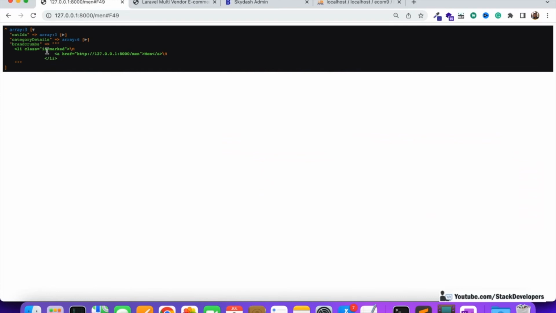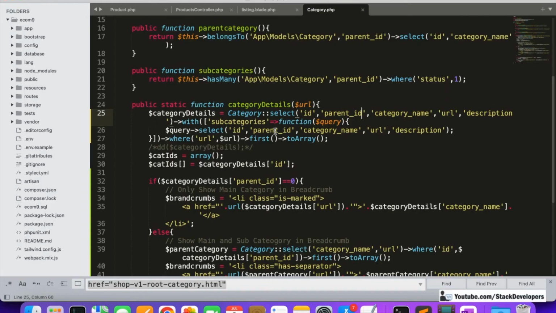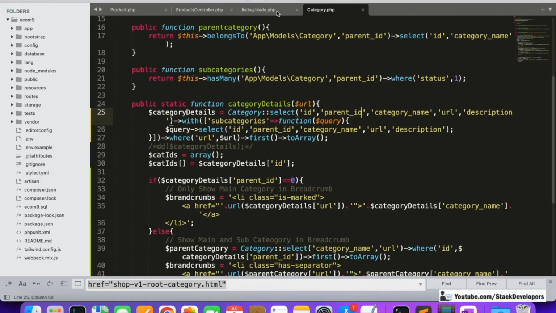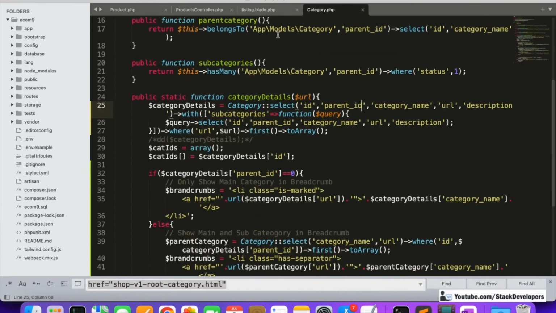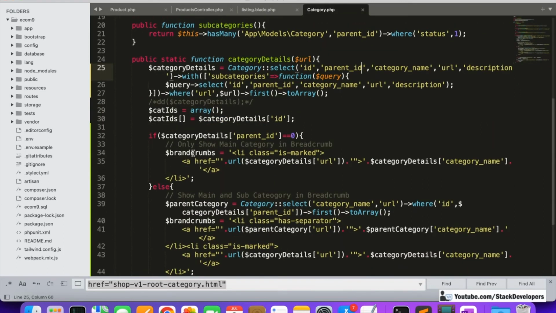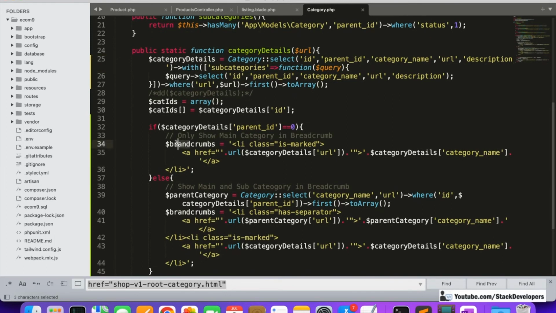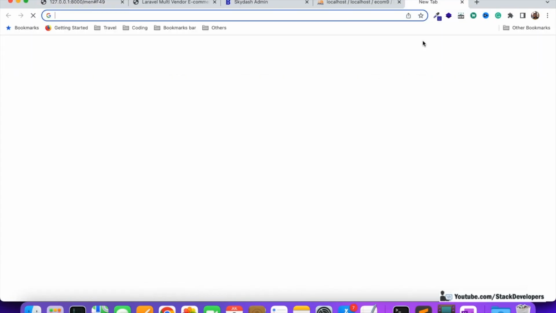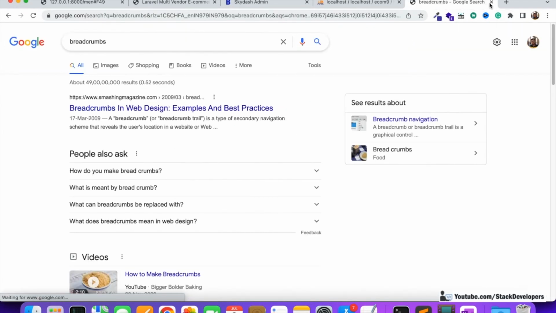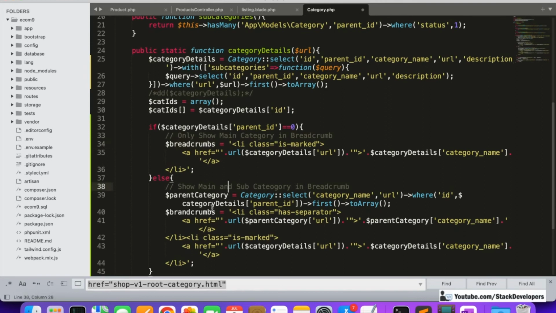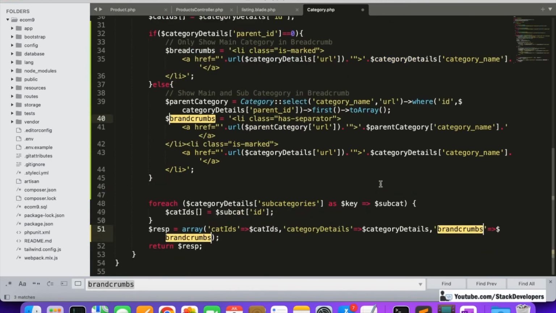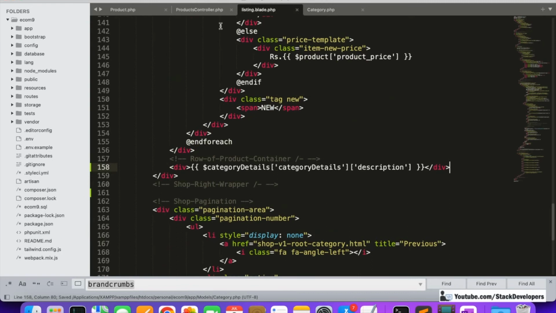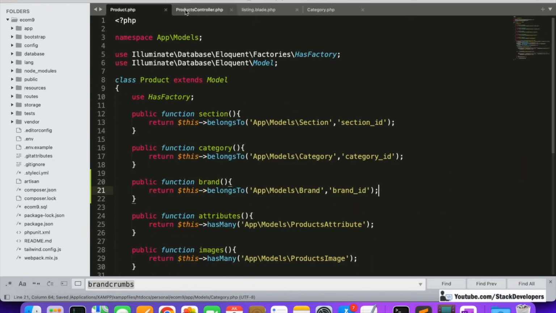Now we are going to refresh and see, it's coming fine. Breadcrumbs, see the spelling of breadcrumb must be correct. Breadcrumbs, its spelling is b-r-e-a-d-c-r-u-m-b. This is wrong, this is the breadcrumb. We can even search the spelling. Don't put the wrong spelling, it does not look good for the developer. So I'm going to make it breadcrumbs, and here as well.